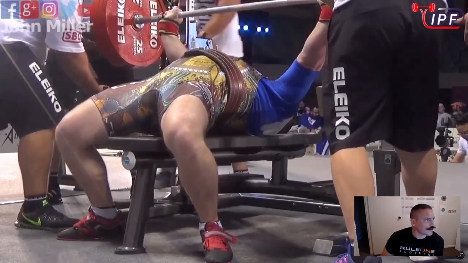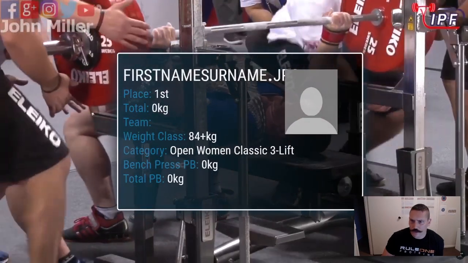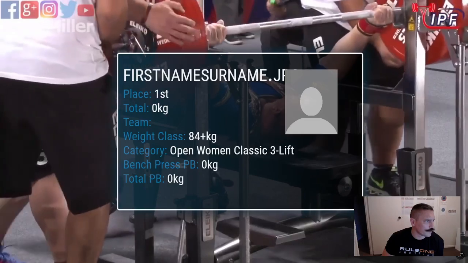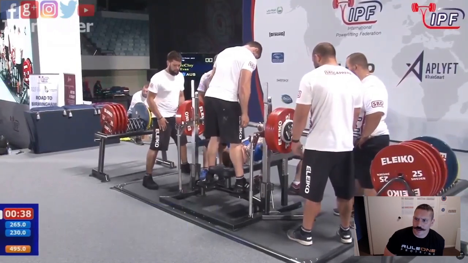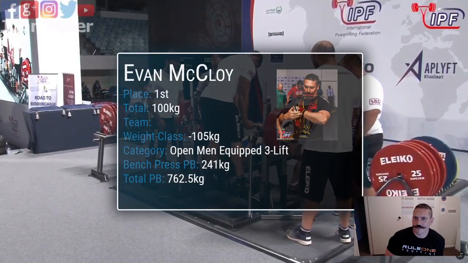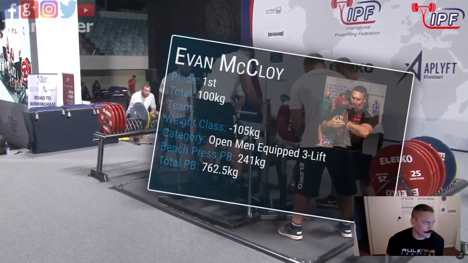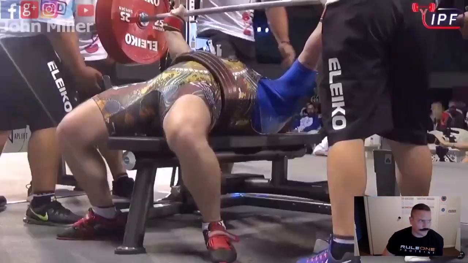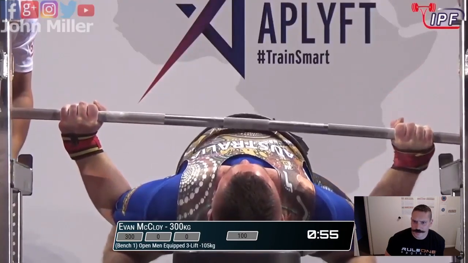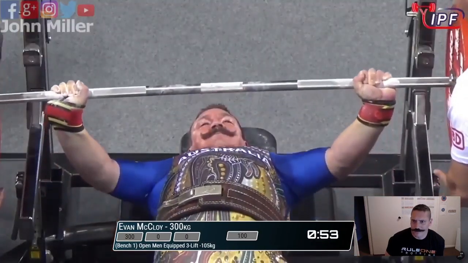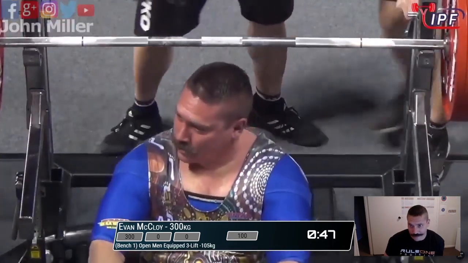Let's try again. Let's see if we can get this to come back. Yep. So first name, surname, all lowercase, of course, because Linux has been picky like that, and I'm a lazy coder. But when someone comes up and we have a picture on file, we can get something like this now. The current places, team is empty, totals, all of that other good stuff. And once again, you get that bar loaded call, and straight away it'll show my face. I remember that. What fun. And it wasn't 300 kilos, by the way.